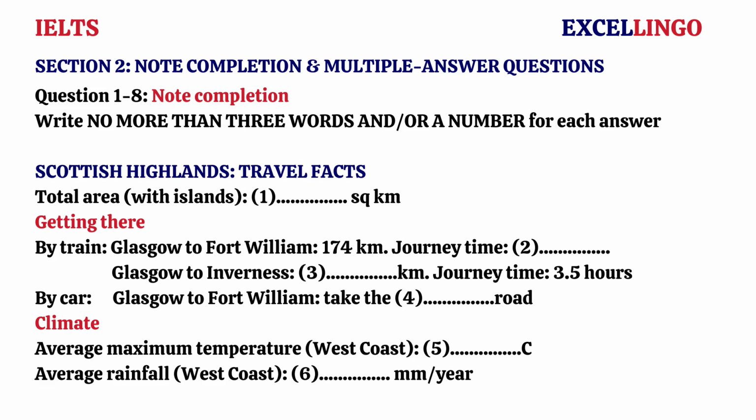Now, a lot of people associate the Highlands with bitterly cold weather, but in fact the region has a generally mild climate as a result of being surrounded on 3 sides by sea, particularly the warm waters of the Atlantic. At sea level in the west, for instance, the temperature ranges on average from a minimum of 1 degree centigrade in January up to 18 in July, and you can actually see palm trees growing there. Obviously, though, the temperatures will be lower inland and on higher ground.